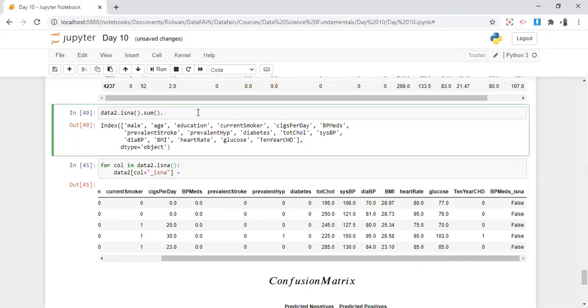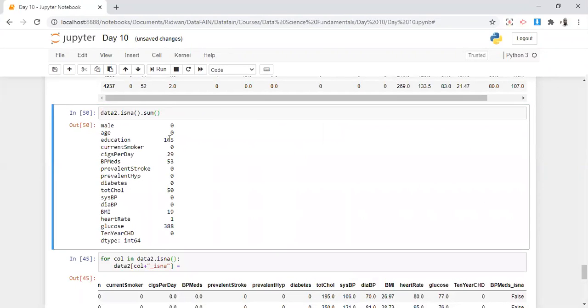How about if I really want to access the index where this is true, where this value is greater than 0? If I want to access just this, this is the same as, okay, let me highlight all.